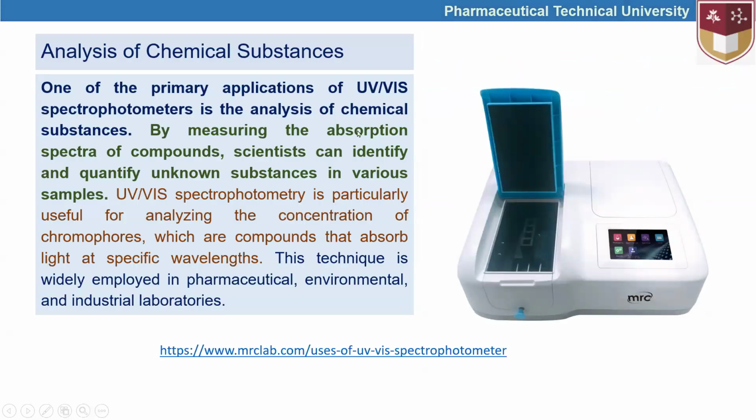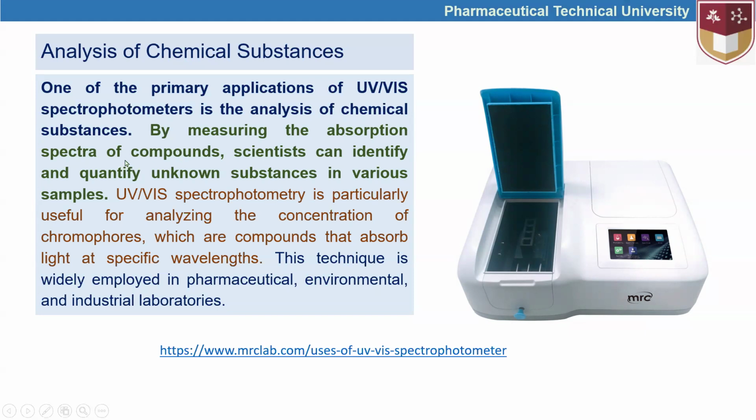And now we are going to understand the utilization of the UV visible spectrum. And this is about analysis of chemical substances. One of the primary applications of UV visible spectrophotometers is the analysis of chemical substances. Is it possible to identify the chemical compound based on UV-Vis? No, it's impossible, but it is possible to suggest the chromophore groups, some, let's say, similar spectrum that could be found in compounds like those studied samples.